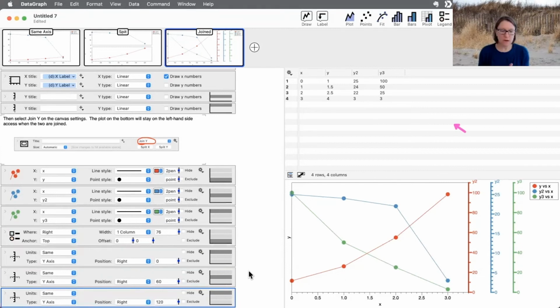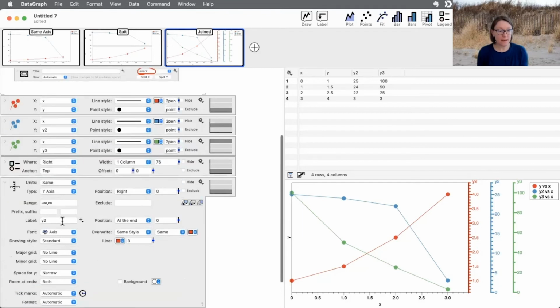So now you see how I have the first one, the second one, the third one. If you're ever confused about which one is which, you can always just use the hide or exclude button to confirm which one is this one. But again, you can see the axis indicators here. Oh, and in fact, looks like I have this one. This should really be this data. So this is also very helpful. So you can see this starts with the first y-axis, the one that I stacked above that one, and then the third y-axis here. So now I have my data and my axes are all aligned with one another.